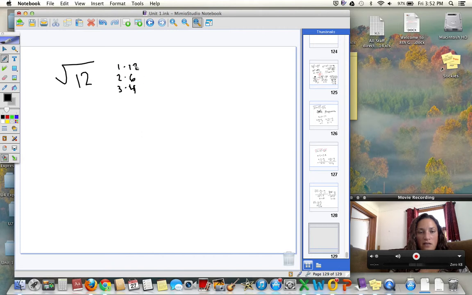Now, if any of these are a perfect square, and by a perfect square I mean like this. 2 squared is 4. 3 squared is 9. 4 squared is 16. Anything that would be in this column, and it keeps going down, right? We have 5, 6, whatever they are. These are my perfect squares.